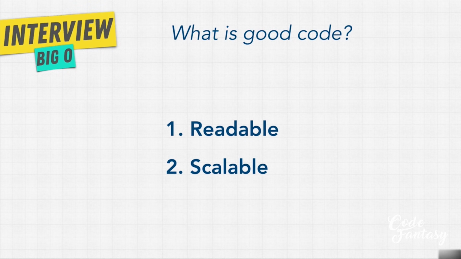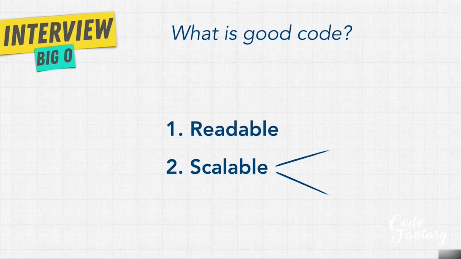What is good code? By this point, you should be able to talk a little bit, especially about scalable, right? I mean, readable, we're going to talk about in the next section, but scalable, we understood was big O, right? Well, here's the thing. Don't hate me, but I may have slightly lied or simplified things, but not that much, so don't worry. We're going to build on that.